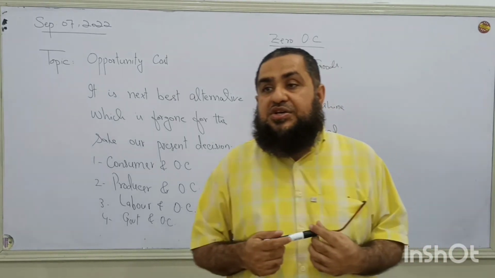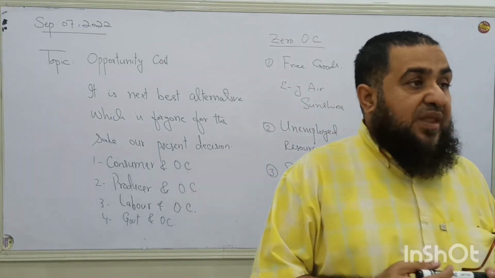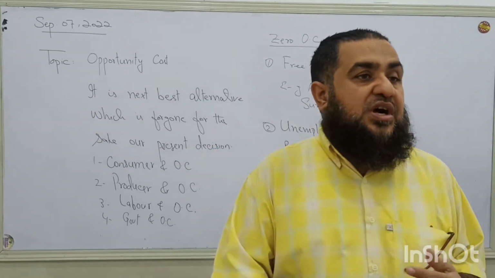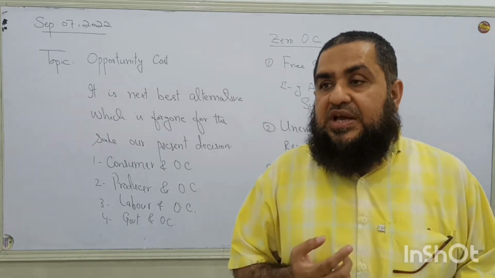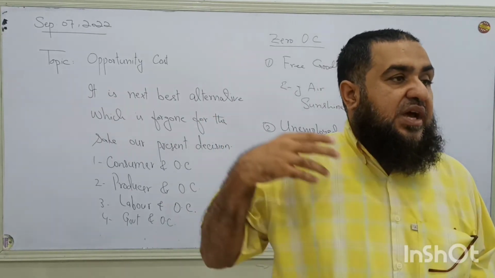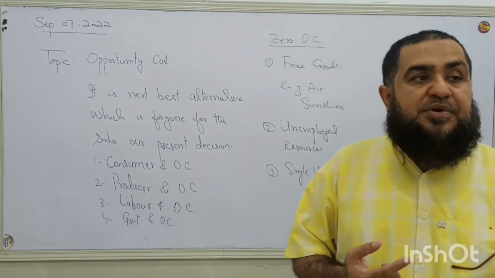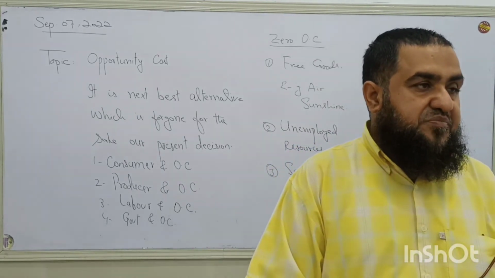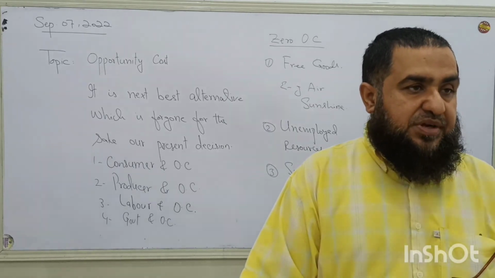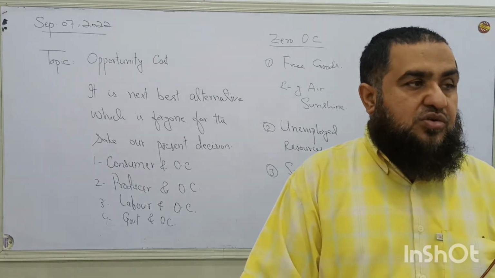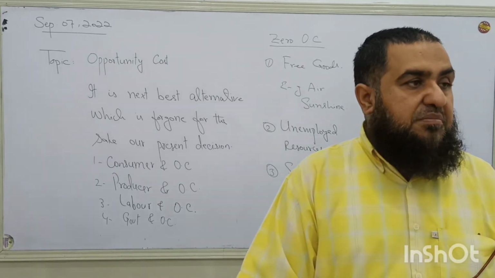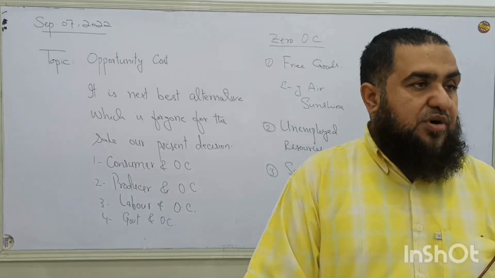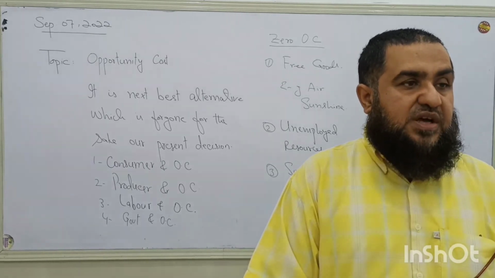That's why while teaching you about the rewards of factors of production, I said the reward of all the factors of production is determined by the opportunity cost. As the opportunity cost of land increases, rent will also increase. As the opportunity cost of a teacher increases, then his wage or salary will also increase. As the opportunity cost of capital increases, then definitely capital will have a high rate of interest. So every decision making, including factors of production, including production of consumer and capital goods, including the production of public and private goods, merit goods, all involve opportunity cost whenever a decision is made. So this is the importance, and we will be doing its diagram as well in our coming lessons.